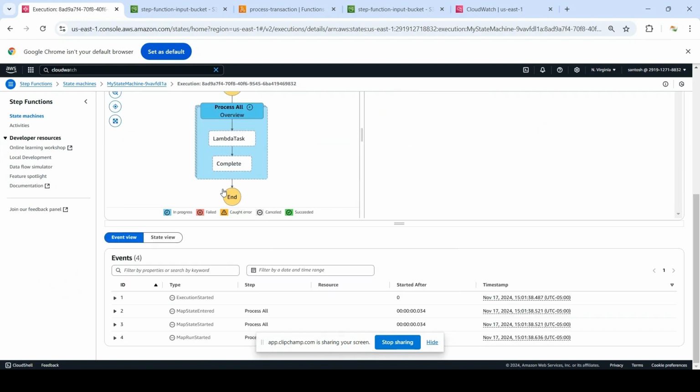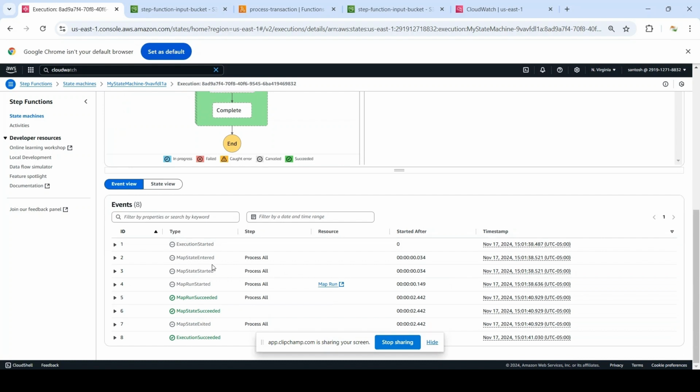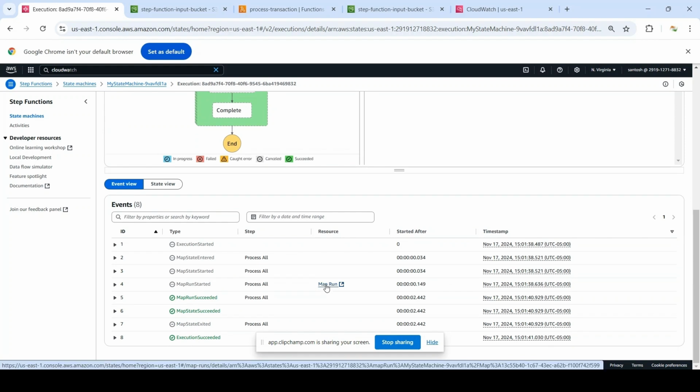You will see that it started executing this outer step function, and it ran this map state where you can see the execution of each internal workflow separately. Right click on this and open in a new tab.